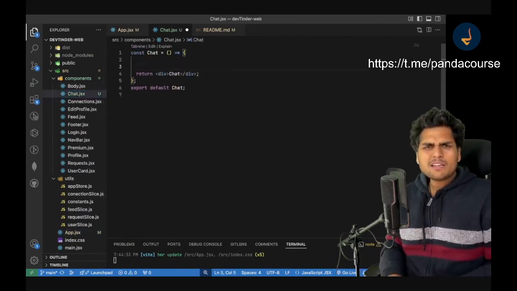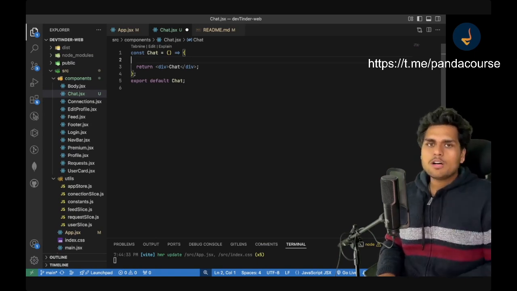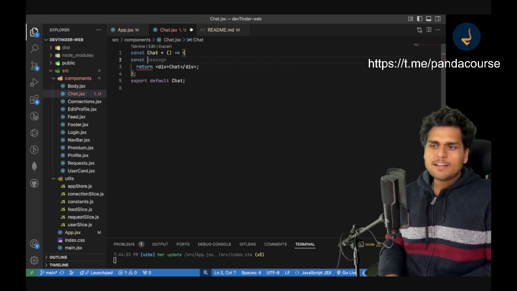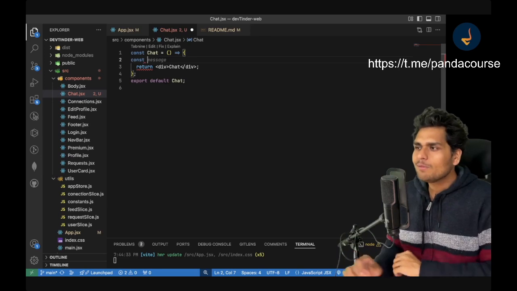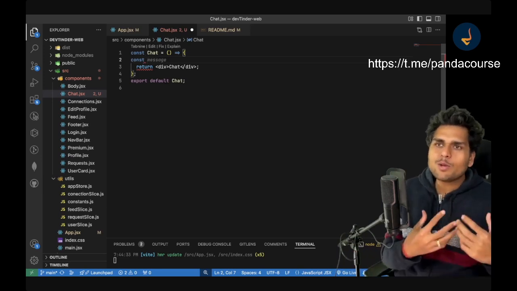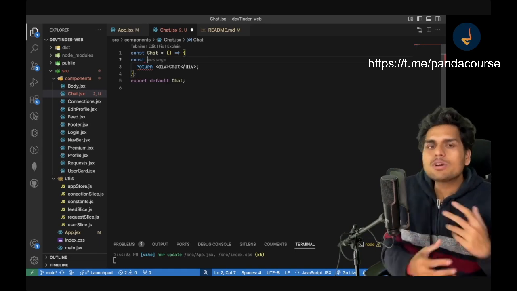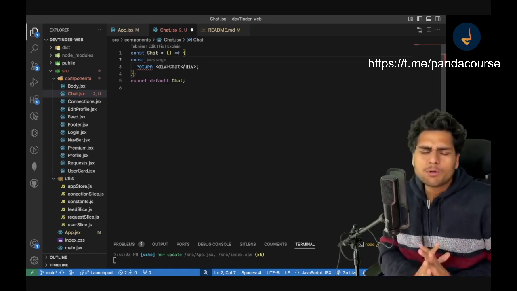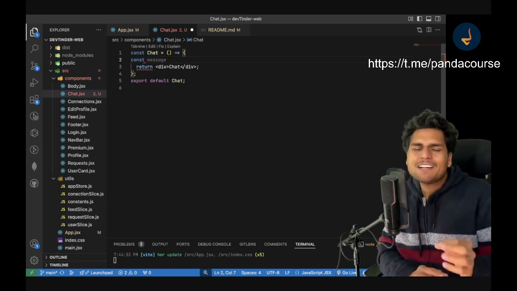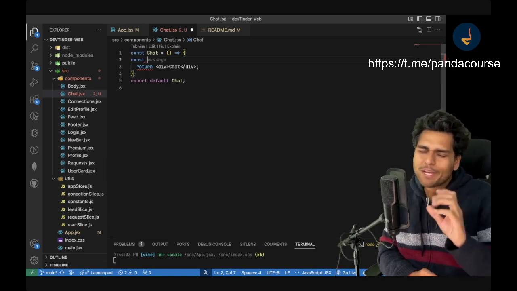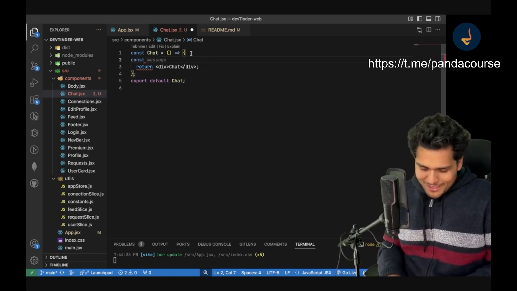Have I told you already? Not sure, but all the Namaste React people would already know this. The backend people won't know it, but the people in Namaste React would. I have told you so many times, with a lot of examples and explanation of how you can make dynamic routes and use hooks inside React. I taught all of this in Namaste React. For people who have not seen it, I would highly urge you to check out Namaste React. It's a wonderful series where I have dived deep into the React concepts.